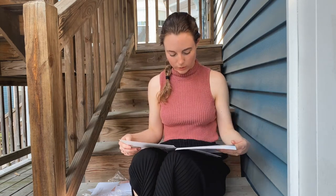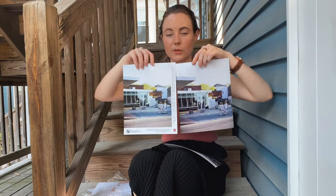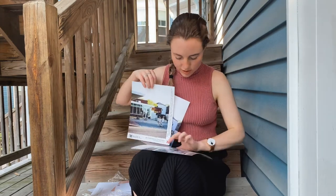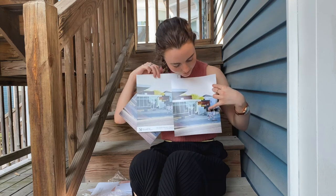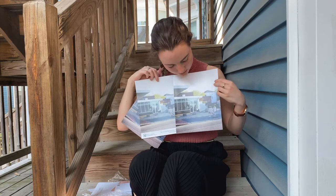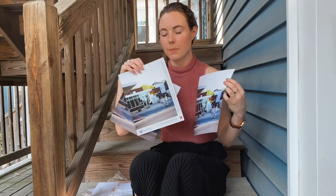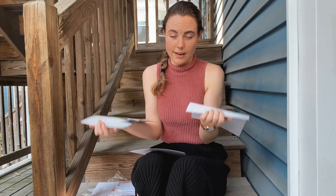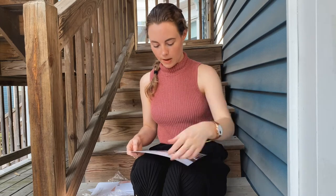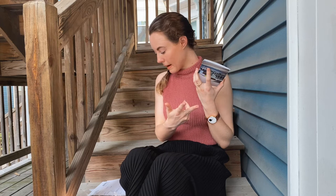Comparing the new ProDPI print to the previous one: very different in terms of contrast — the corrected version has brighter, almost teal-ish whites versus more muted tones in the old version, and is a lot less red. Comparing the new ProDPI version to Miller's: Miller's is still on the greener side, ProDPI is still on the pinker side. I like Miller's colors better and will probably reorder ProDPI with less pink to get closer. But this new version is way more comparable to Miller's than the previous mistake version was — I'm very glad that was a correction issue on my part.